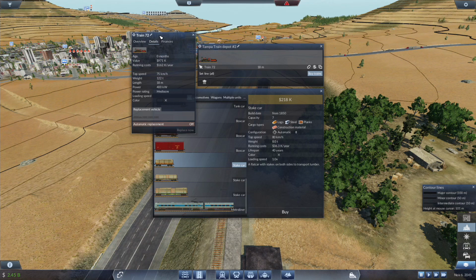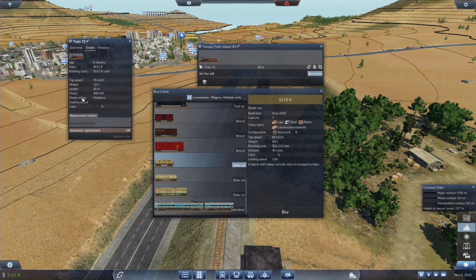So what I want to do is I want to take a look at the power rating is mediocre. 3, 4, 5, 6, 7, 8, 9, 10, 11, 12, 15, 16, 17, 18, 19, 20, 23 of these wagons is rated poor. Weight of 306 tons. Well, what we are going to do is we are going to only run 2 wagons just for now.